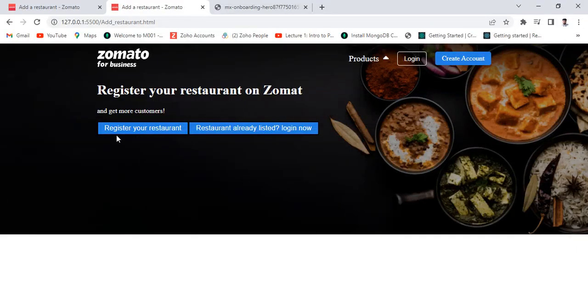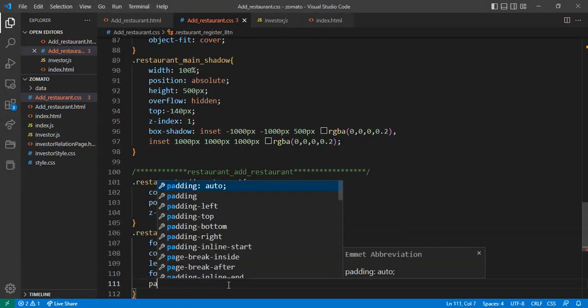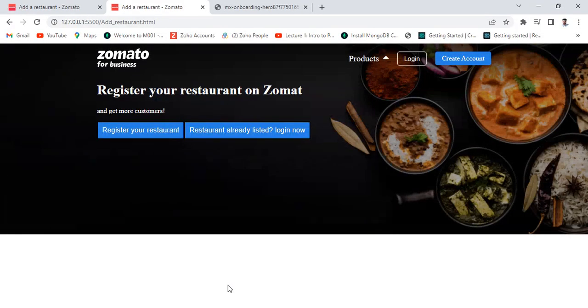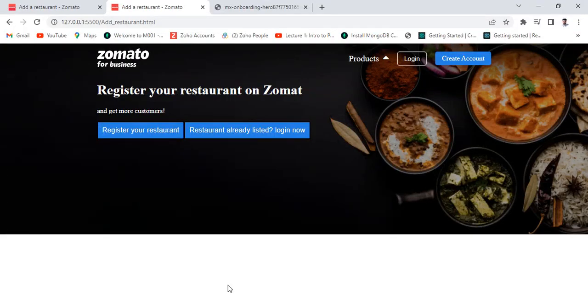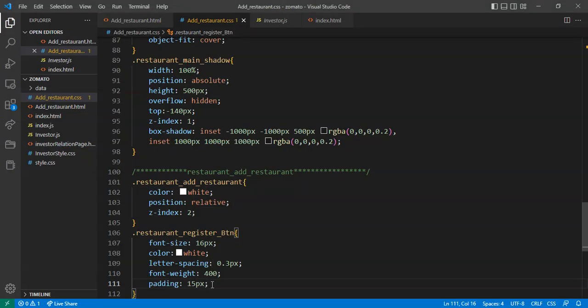Okay, now I want to give the padding from the top and bottom side. For that, the top side will be 10 pixel. Let me just see. Yeah, and 15 pixel. Let me just check here. Yeah, 15 pixel is okay, and left and right will be 50 pixel.